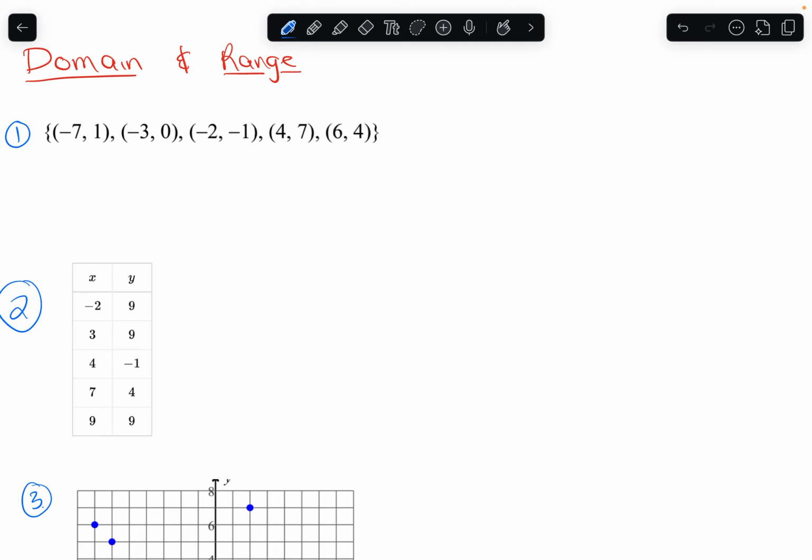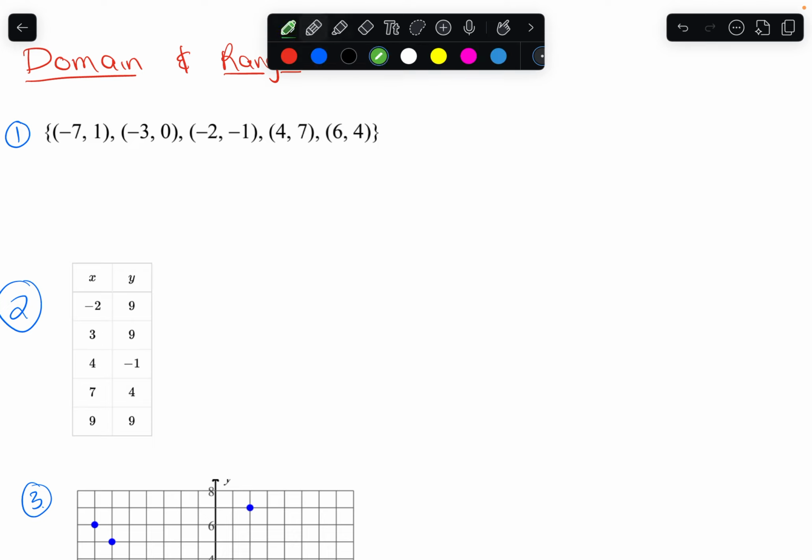It's going to be short, and today we're just going to talk about how to write your domain and range when you're given something like what you see here. These are the three representations that we're going to focus on a lot at the beginning here, which is just a set of ordered pairs, a table, and a graph in that order. And I want to make sure that we can break down and make sense of what these are and how to list our domain and range, because it's a very easy thing, but it's also a really easy way to make a mistake.